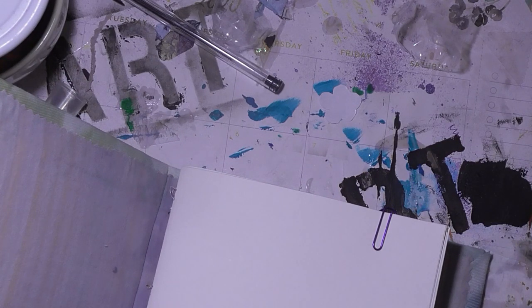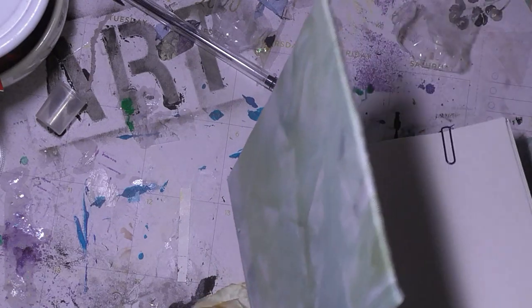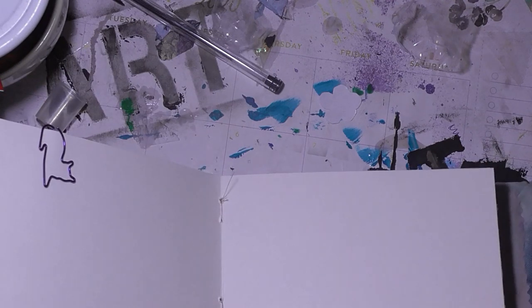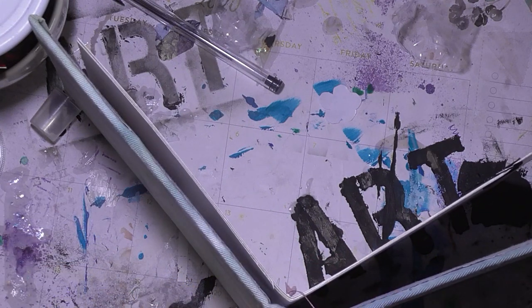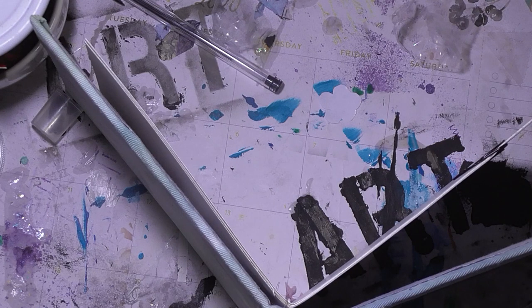Right. Back in. Sorry, so caught. So again, that was a piece of sari silk that was dyed with our solar dyeing. That will have been the onion skin.